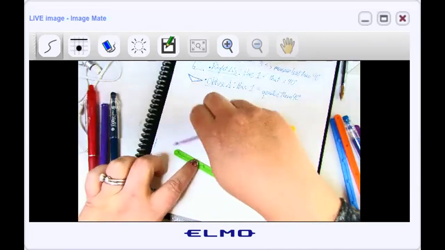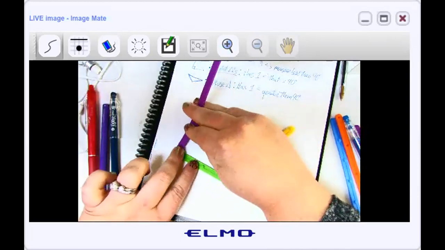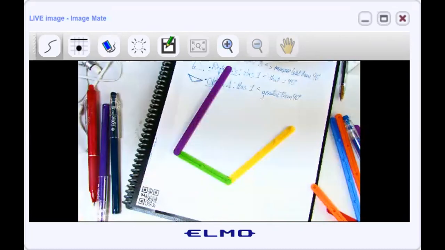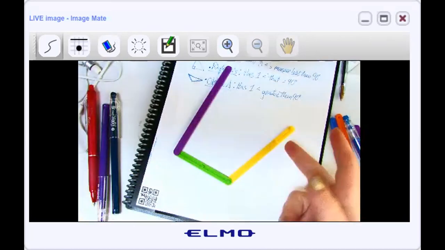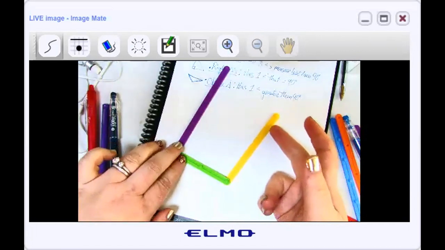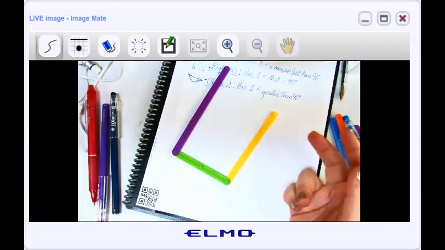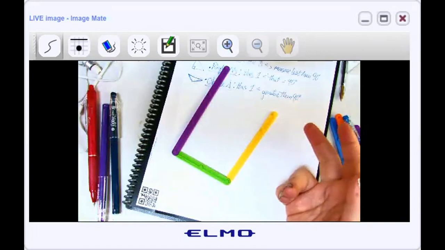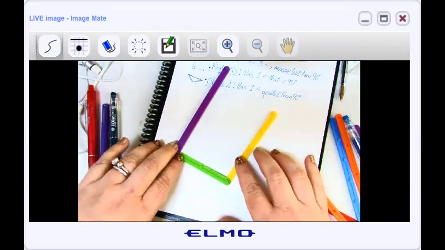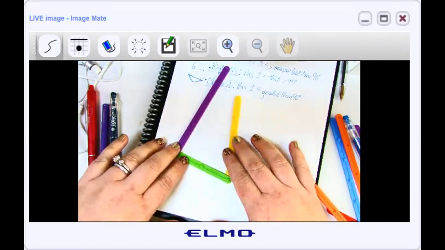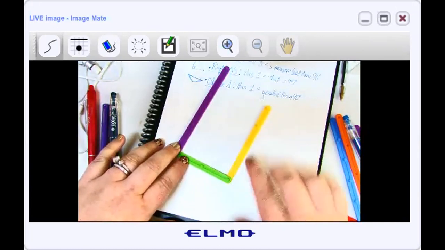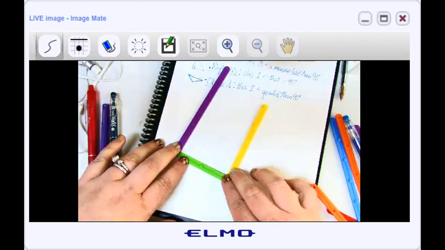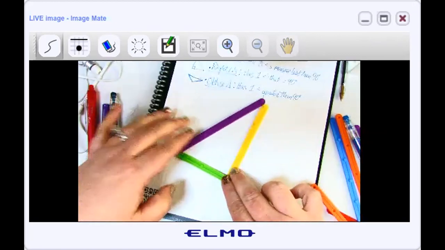So let's make the purple and the green have a 90-degree angle. So that looks pretty close to 90. And this one's obtuse. Even if I made it less obtuse, right? There's less obtuse, but there's no way I'd be able to, this has to swing this way to be acute. Right? Do you see that? Or actually, maybe it's better if I leave this as the 90 and then this can swing over. Right? That's the only way.